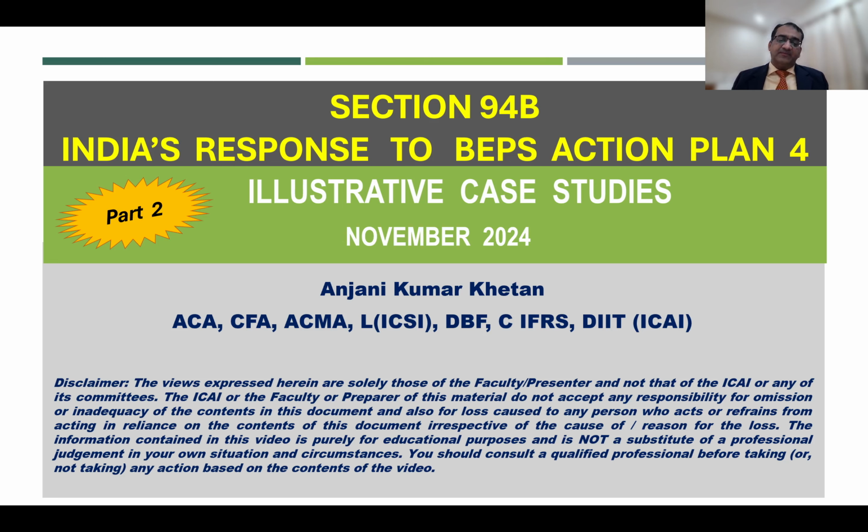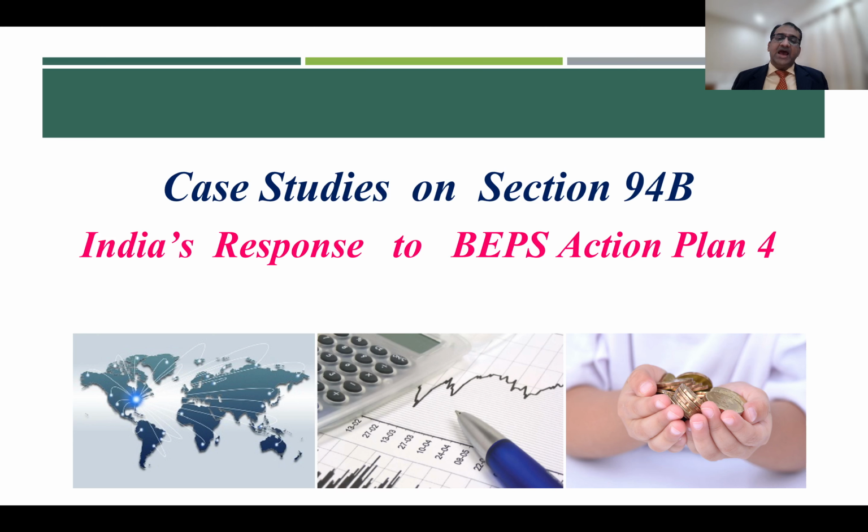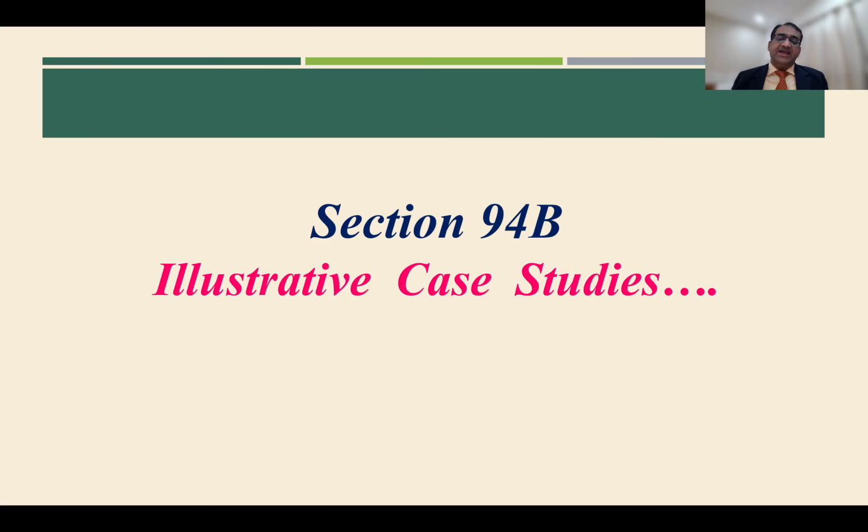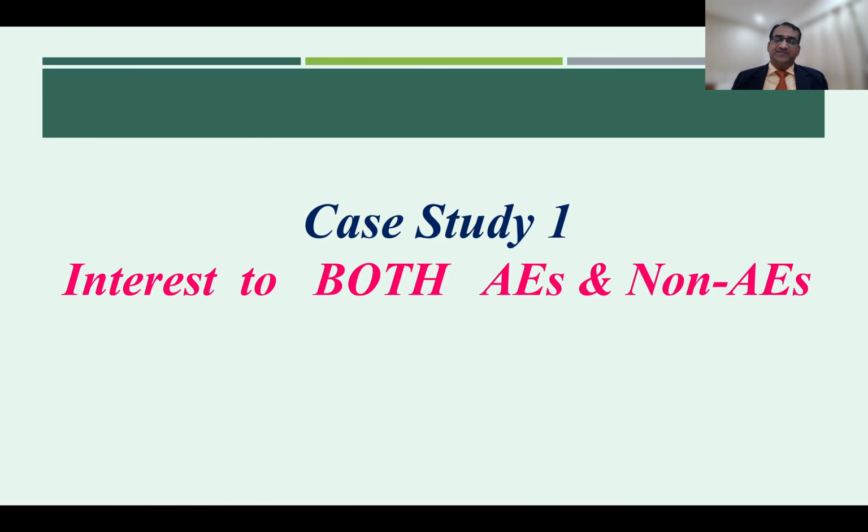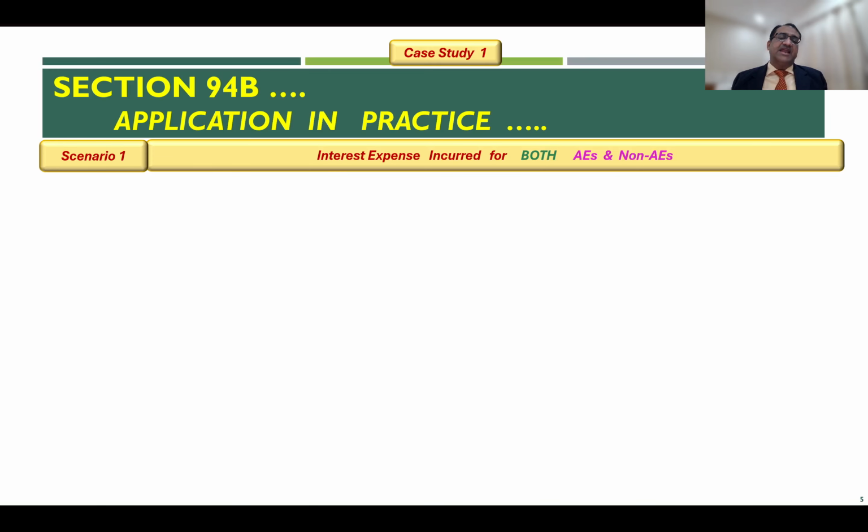Now in this particular video we will look at the illustrative case studies and give you a more granular understanding of Section 94B. How does it practically apply in real life situations? So we'll look at the first case study where an Indian company or an assessee in India pays interest both to the AEs and non-AEs, and we will see how Section 94B actually works in practice.